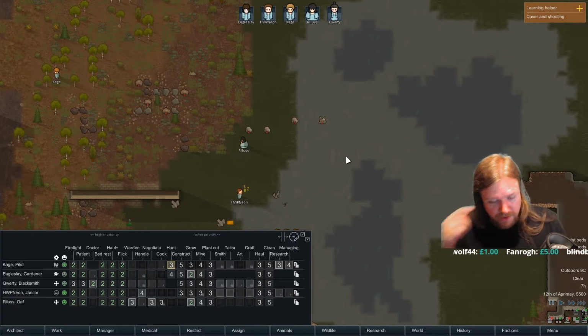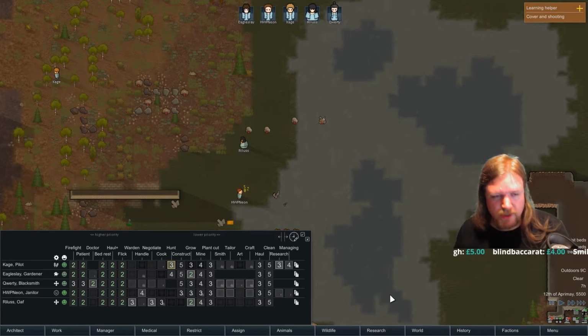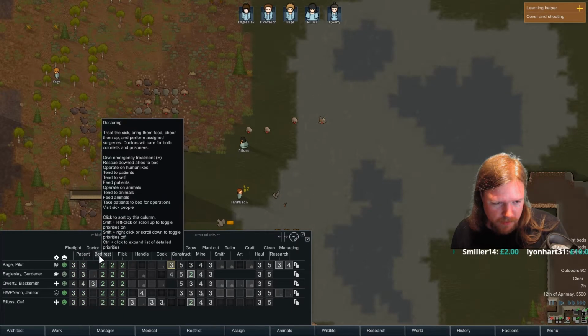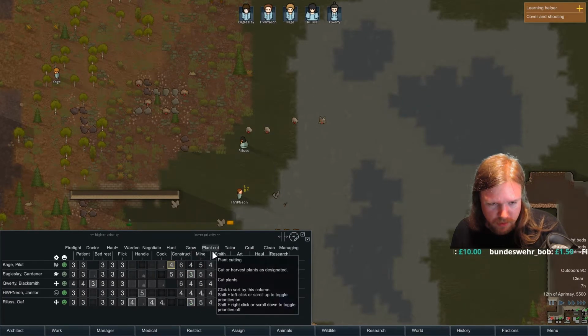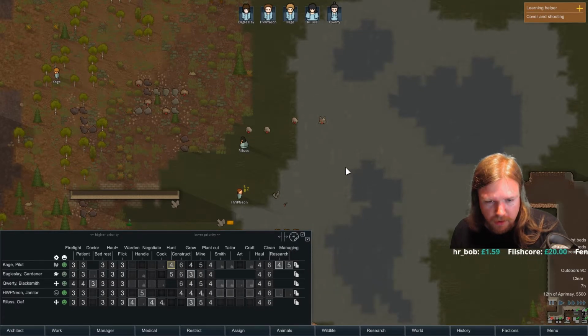So what I could even have done is have 4 being the baseline, which would give me even more leeway to prioritize things more. And you know what, I'm going to do that. We're going to make the baseline 4. Well, we're just going to add 1 to all the jobs. Like so. Cool.